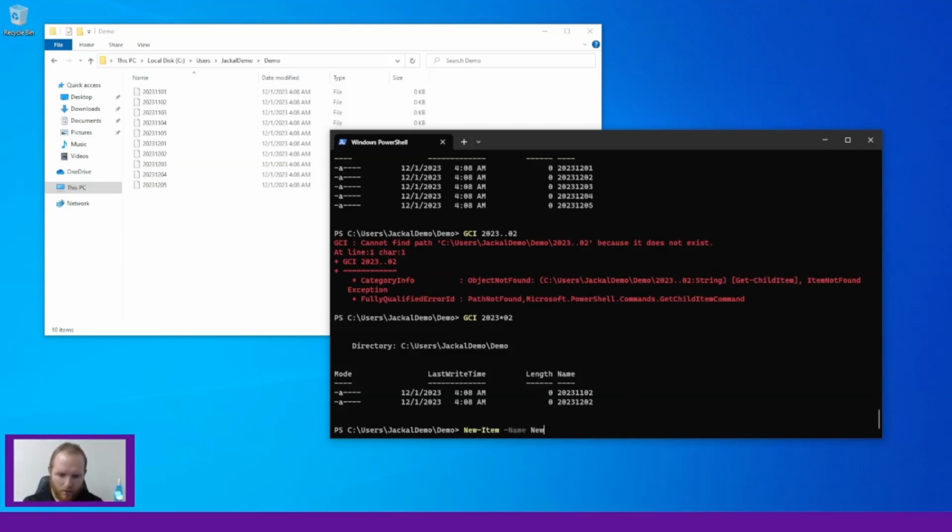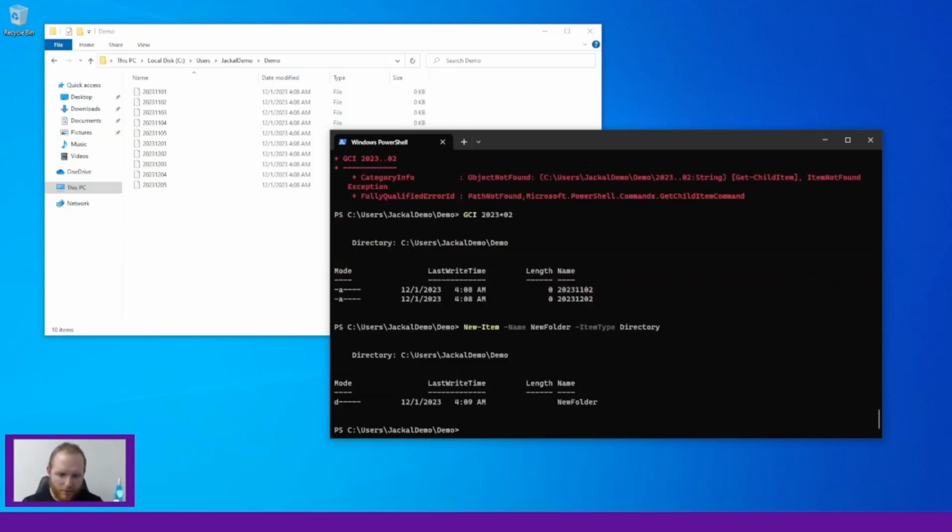do a new folder. Again, I can tab, make it go for there. And then we want to pipe the output of that. And so I want for each object that's being fed into the pipe, I want to move the item.